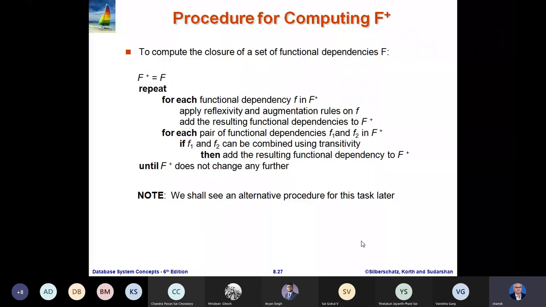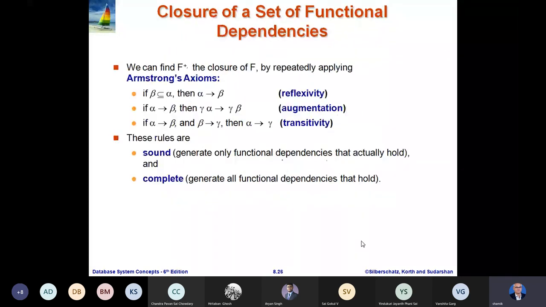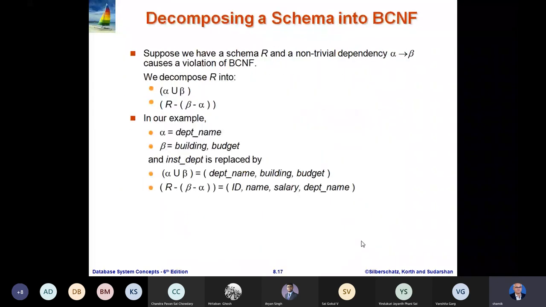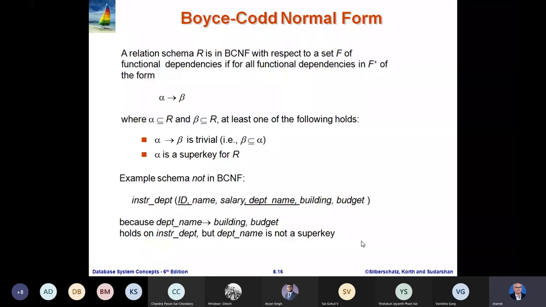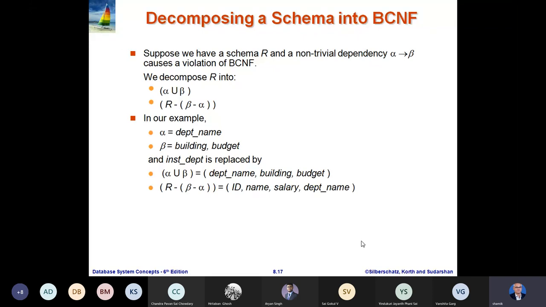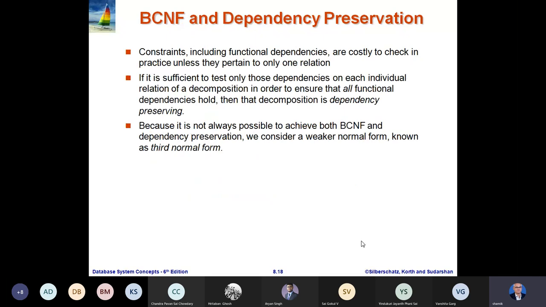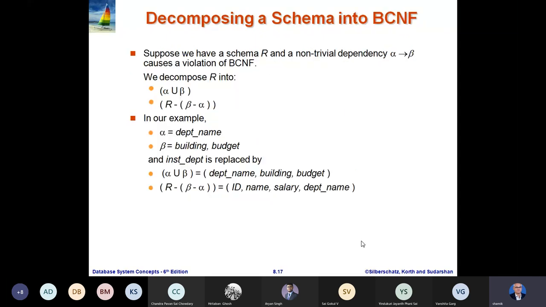So we'll stop at this because we now have a good idea about what BCNF is all about, and why we would need BCNF, through the examples we have seen, where otherwise we can have schemas which are not in BCNF and which resulted in redundancy, which in turn would have resulted in inconsistencies. So with that idea, we know that we have to go for a formal definition of a good design, which we have said BCNF is. If it is not in BCNF, we'll decompose it and try to get BCNF schemas.